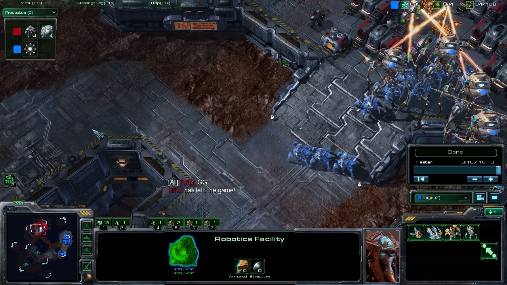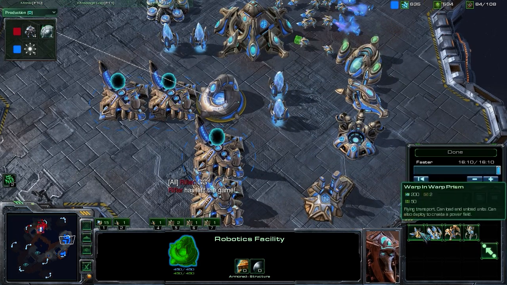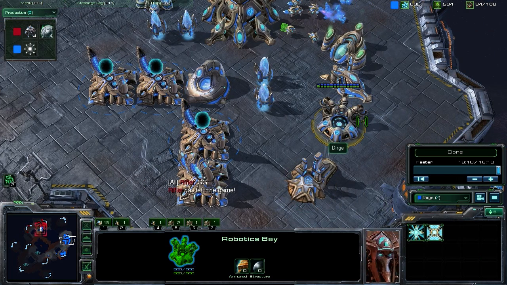At that point, we had seen a Marine and Marauder, so we thought that there was a good chance they would be going for that build. We pumped out our first Immortal. After that, we got our Observer for some good scouting information. In seeing the fact that they were going for that Marine Marauder build, we went ahead and we dropped down our Robotics Bay at 47 supply, and that allowed us to get out some Colossi.